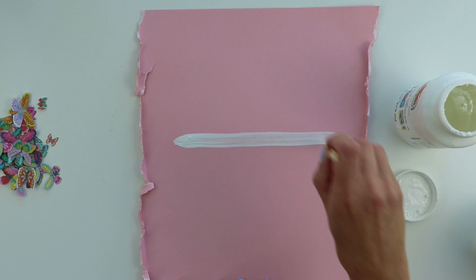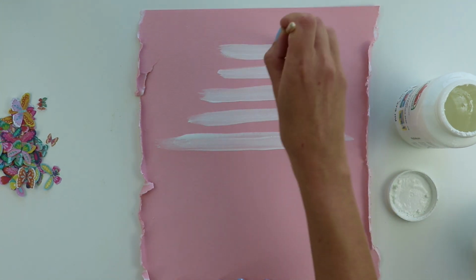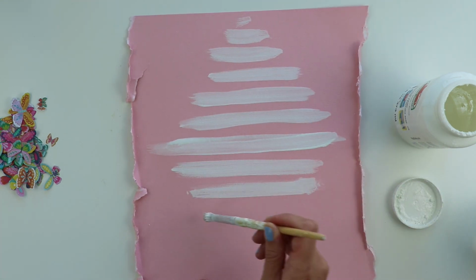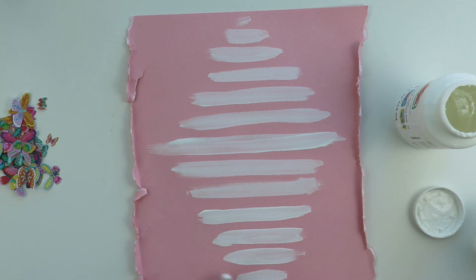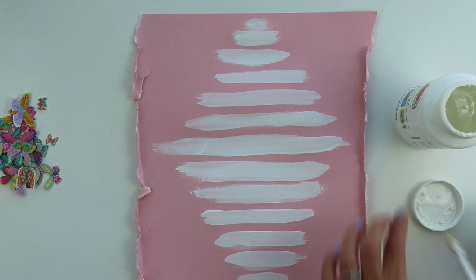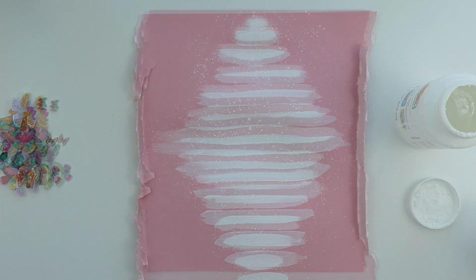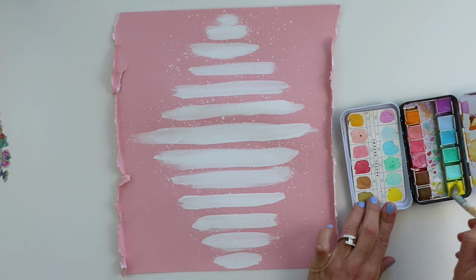So for this first layer, I'm grabbing white acrylic paint and painting stripes in a diamond pattern, so it's thin, skinny at the top, it gets wider in the middle, and then thins out again towards the bottom. So diamond shape of painted white stripes, very messy, very quick. There's no wrong or right way to do it, just painting those stripes. And then I splashed watered down white acrylic paint on top. This creates just some more interest.